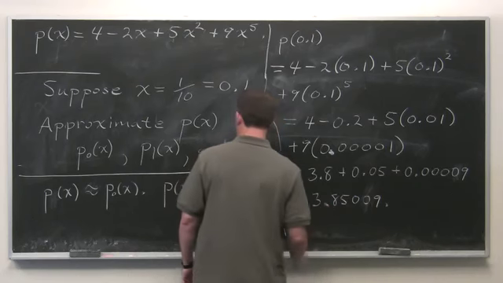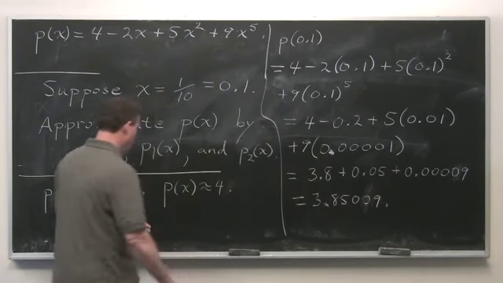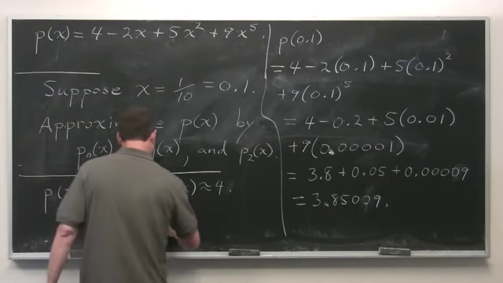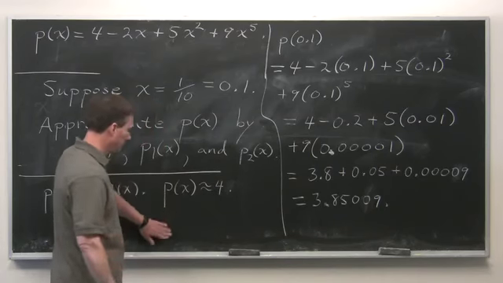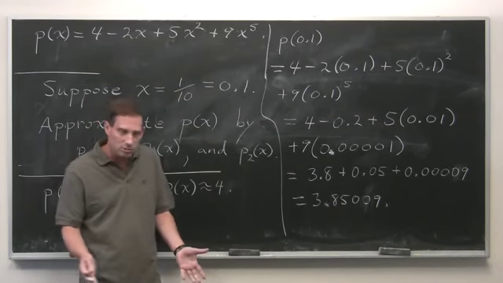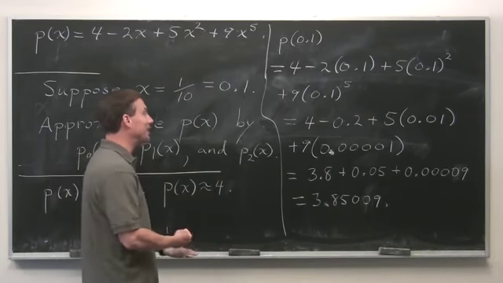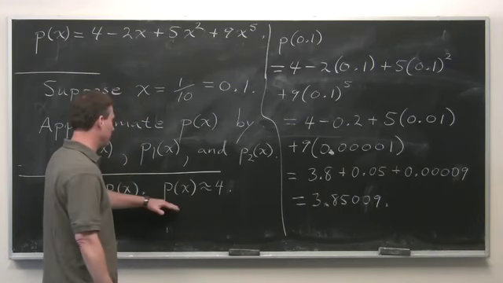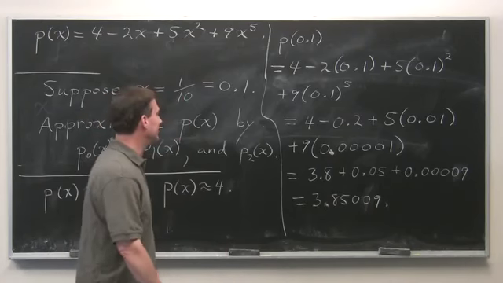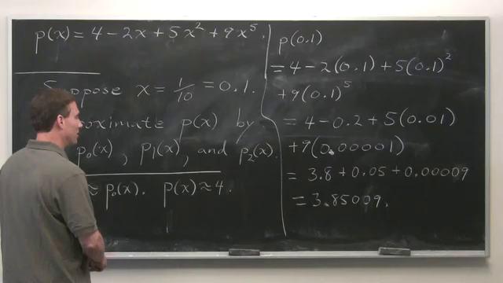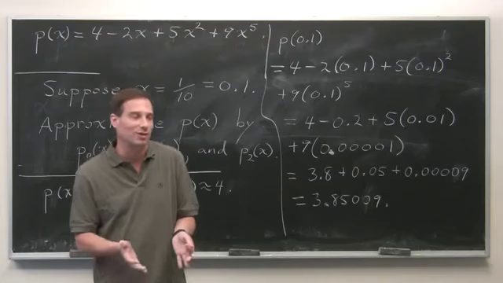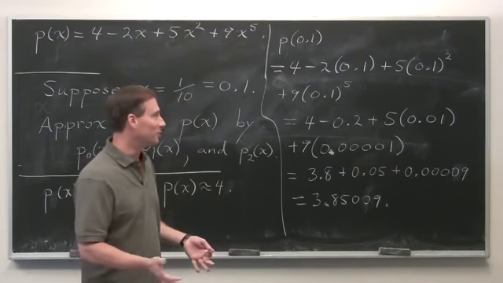Right. Okay. So how close? So that's the real p of 0.1. I won't write it, but how close is this to that? Fairly close, but we'd like to do better. Approximating a function as being constant is boring, and it's not very accurate, but it's not too bad if x is close enough to 0. How close is close enough? It depends on what you're doing.